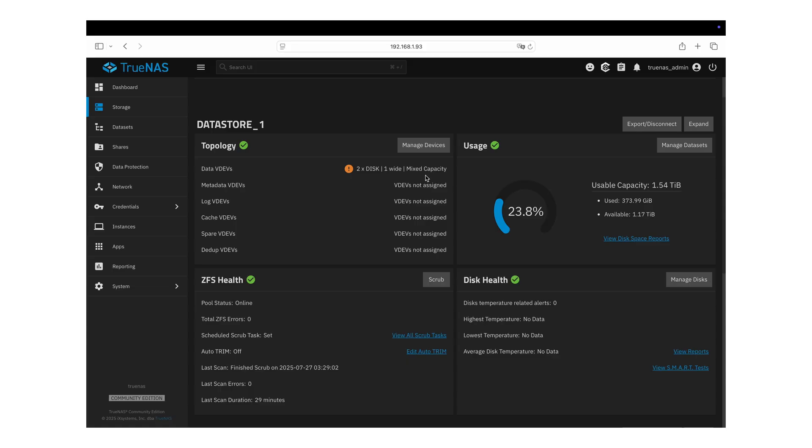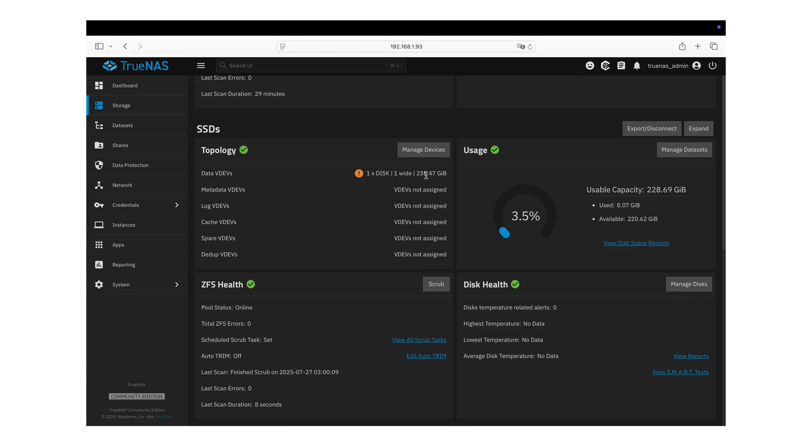The main reason someone creates a file server is usually for redundancy — making sure all your files are backed up in case something happens or one drive fails. I'll be honest, I haven't set this up yet, and I probably need to soon since all of my data is on here. I also don't have as much storage compared to what you'd normally see in a server, because I'm starting off slow — I just wanted to get it built. I do plan on doing additional upgrades in the future. Because this server is a desktop build, I'm able to add more hardware through the PCI expansion slots. For now, this is the current state of the server: a place where I can access all of my files fast and on the go.